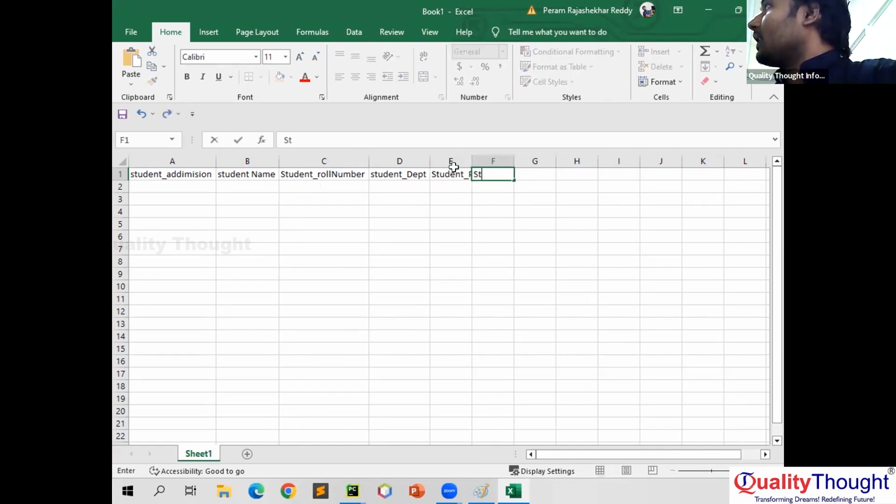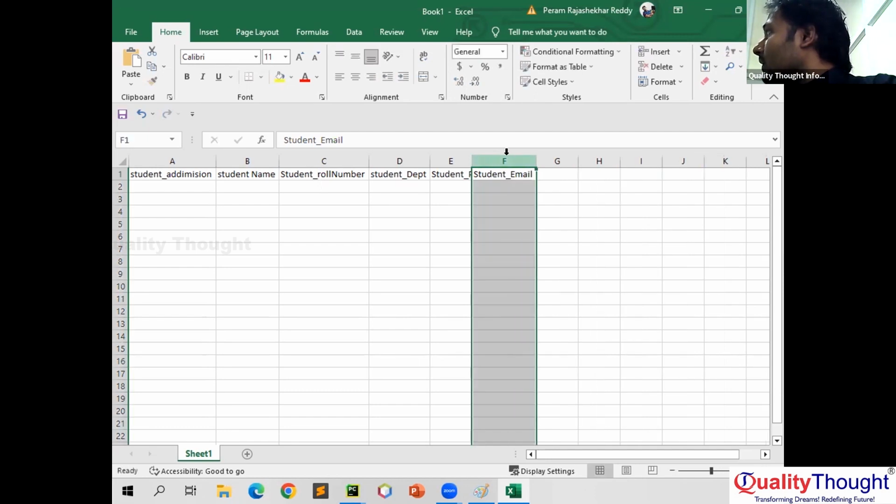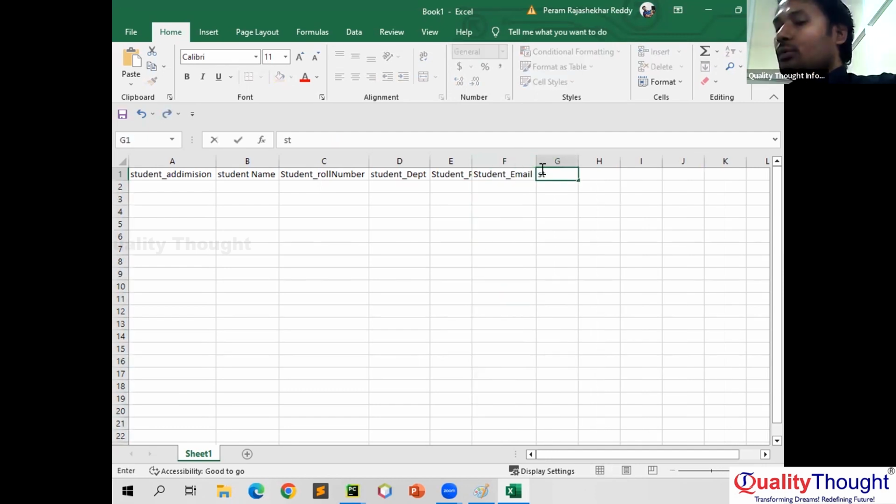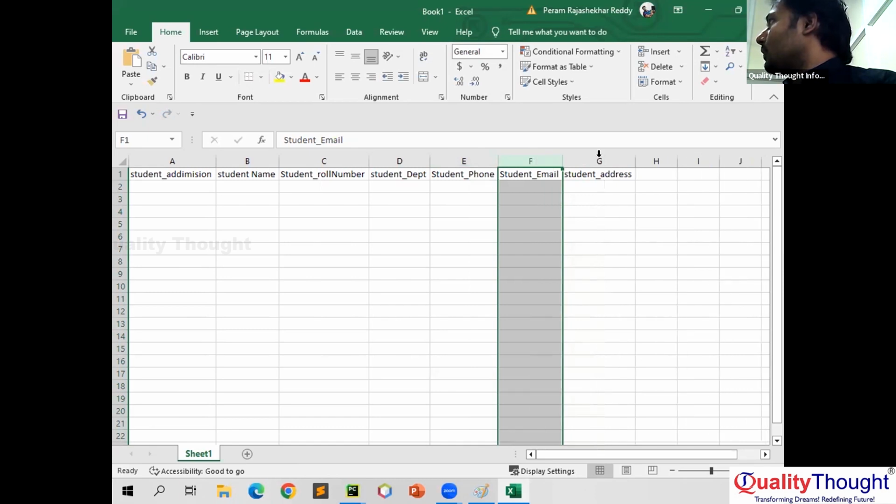And what is the next one? Student email ID. Email. And the next one we have to check is student address. So this is how we created it. The first thing is student phone number, student address.